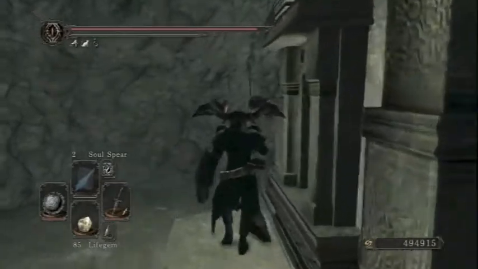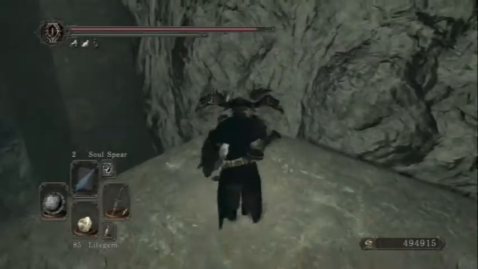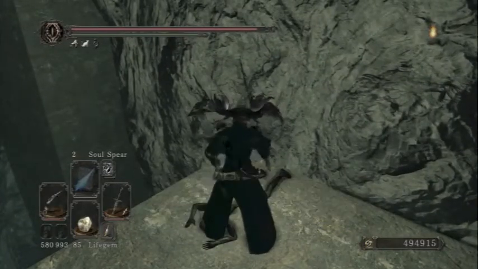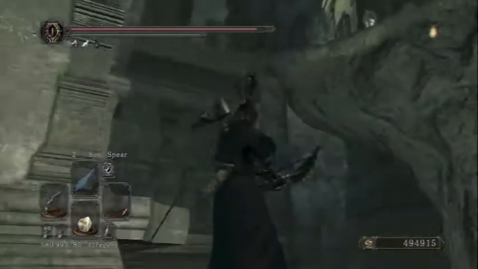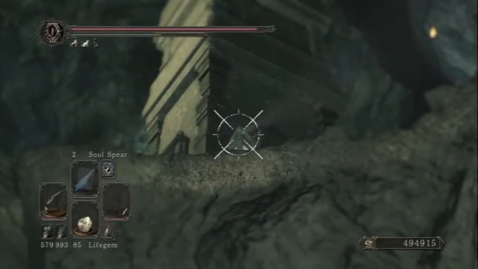And there's our one goodie. It's a Longbow +7. So once you get that, it seems like you're kind of trapped. You'll have to back up away from the Longbow corpse and look up, and you'll just see the top of another switch that controls this particular column. There it is. So just shoot the top of it.